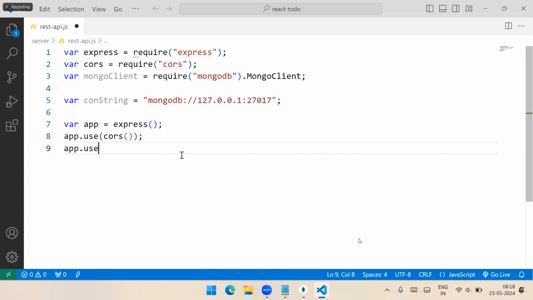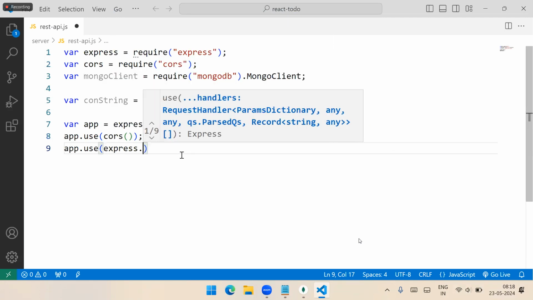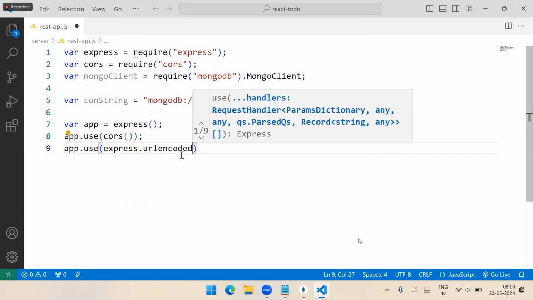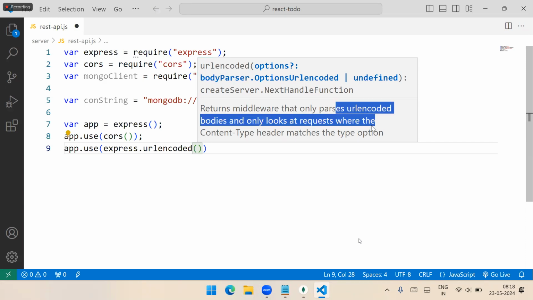So our app has to use another one, app.use. What it should use? express.urlencoded. URL encoded. And what is this URL encoded? You see, it is using a body parser. That means it is a middleware that only parses URL encoded bodies.